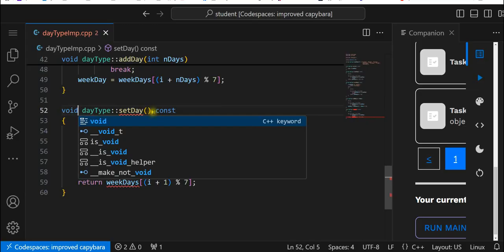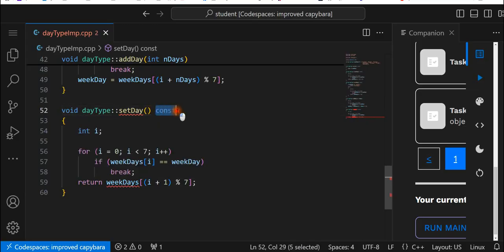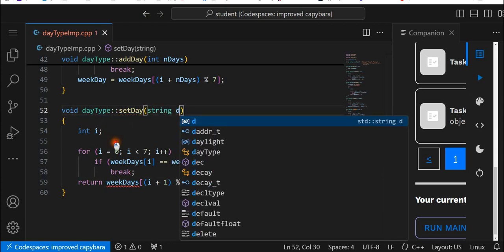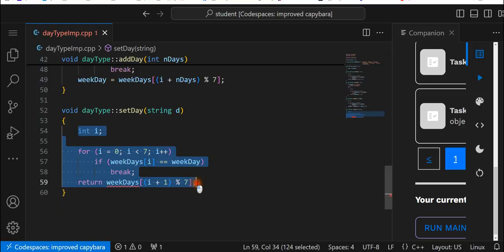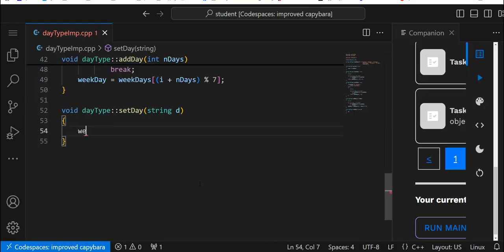Also on set day, it's not a constant, so let's add, call our string D for day. And here for set day, we just need a simple statement. It says weekday equals D.